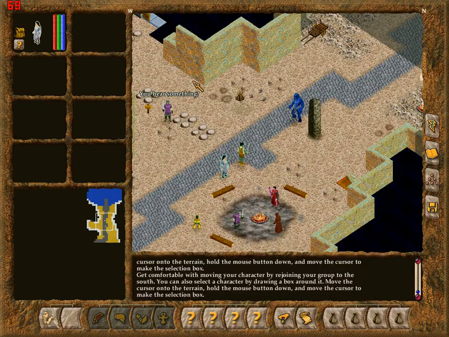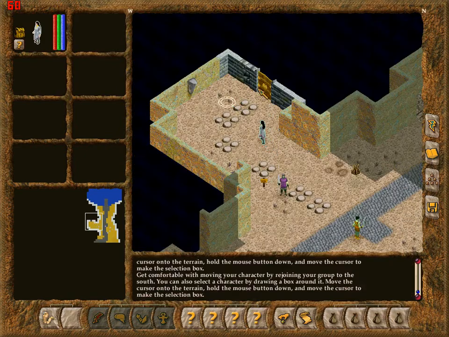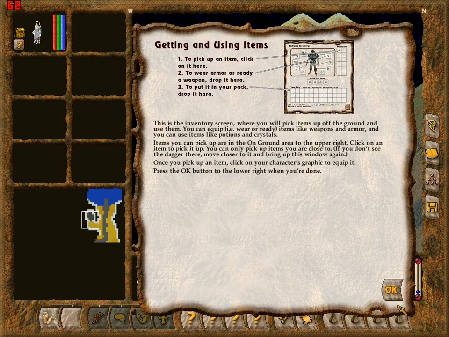That's all for now, thanks. Okay, let's go get some items. We can open this door. Okay. We're gonna get some items. What do we have here?